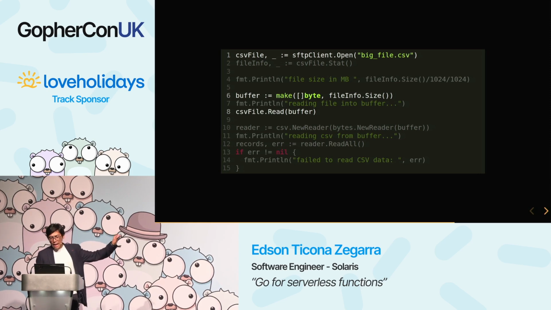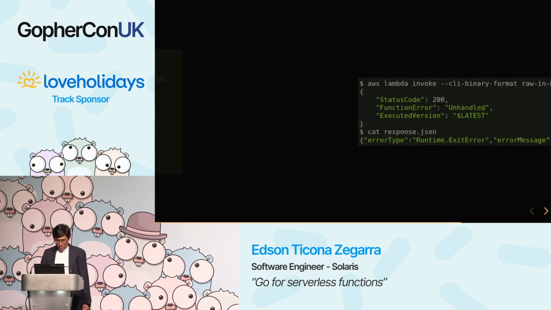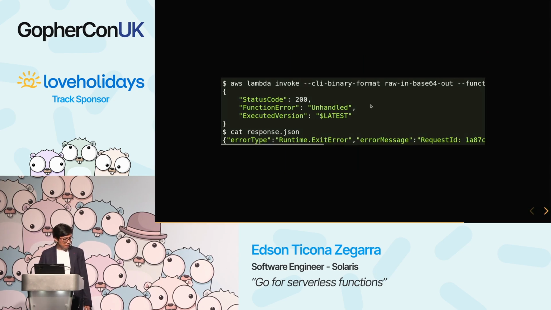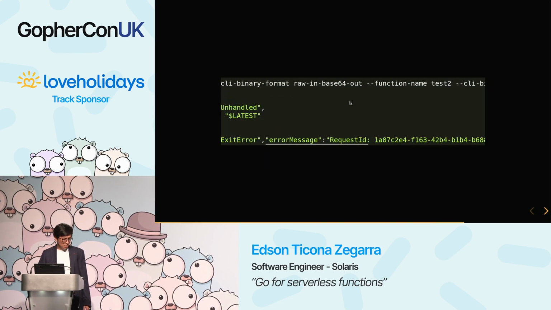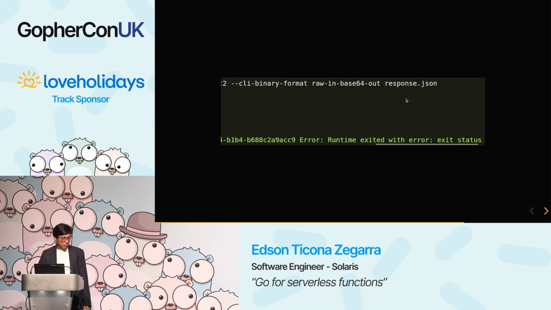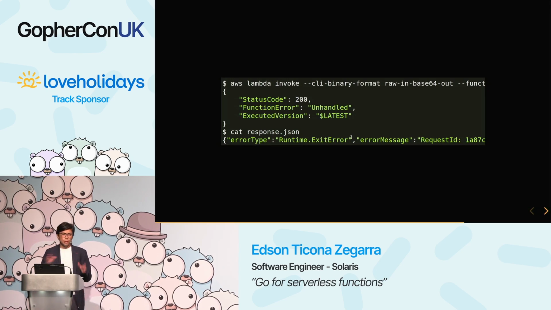I'm just highlighting those lines because those are the ones which are actually going to be executed, and the other ones are not even going to be reached. When you invoke it on Amazon, you even get a 200. I'm saving the response in a JSON file, but you get this runtime error, exit error. In this case, I was trying with some nice small files, and I think the instance had only 128 megabytes. Then I went for a huge CSV file, like let's say 300 megabytes, which is perfectly feasible in some applications. And with the big file, it was just dying like this.